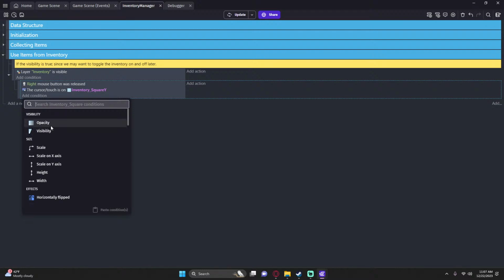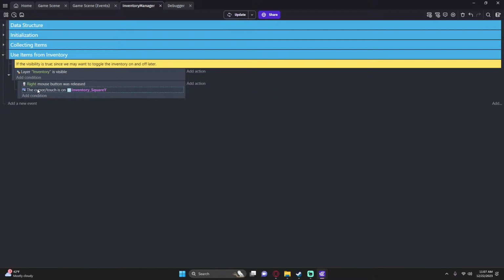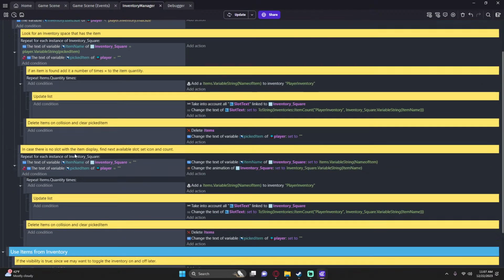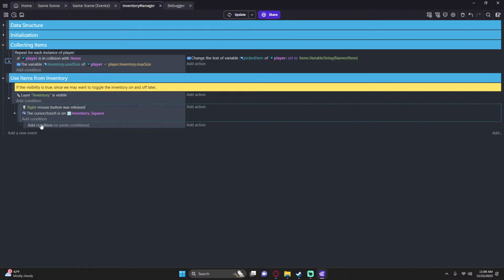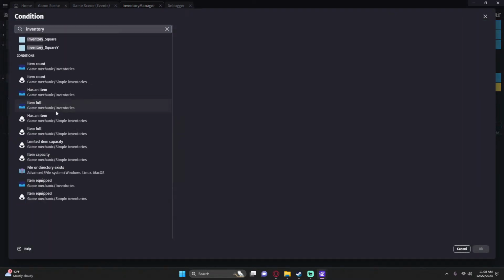Now that I'm thinking about it, for now we're just gonna do an inventory square. No. There we go. We want to update the player's inventory. So if that's true, gotta go one layer deeper. We're gonna go inventory and I'm just gonna grab. Well, I guess I don't have one. We'll go inventory. We're gonna look to see if it contains an item first.